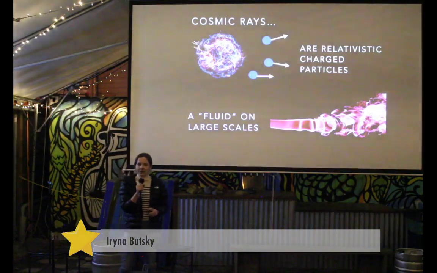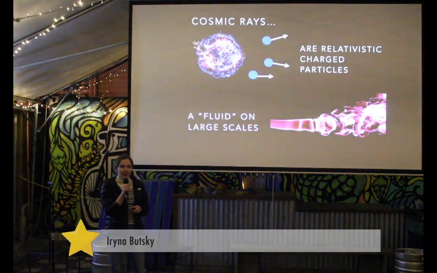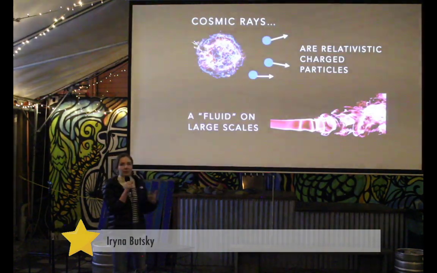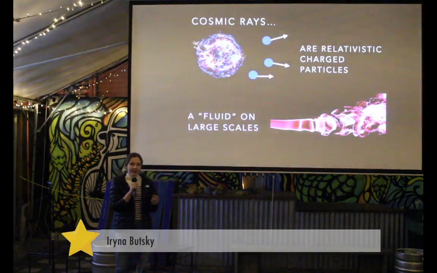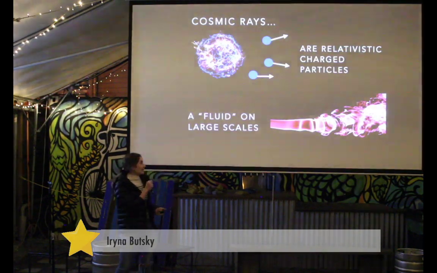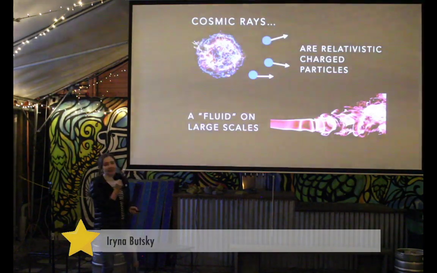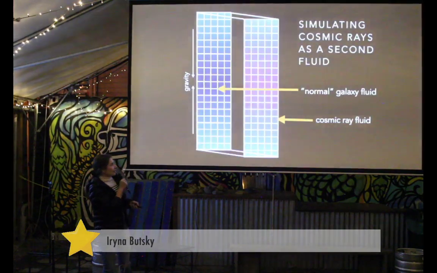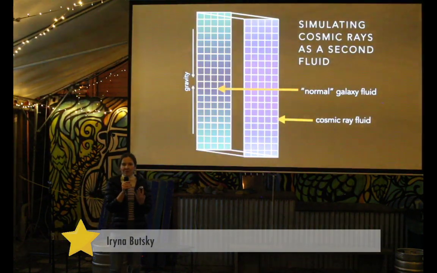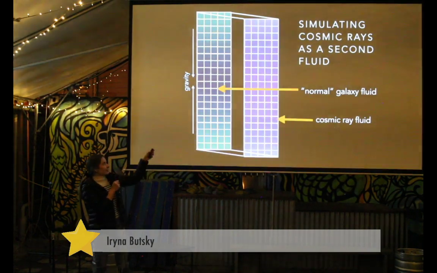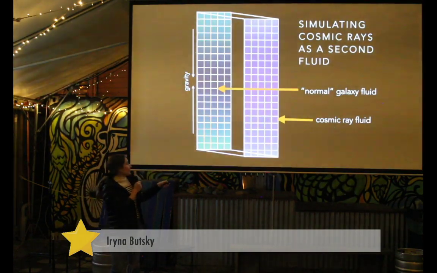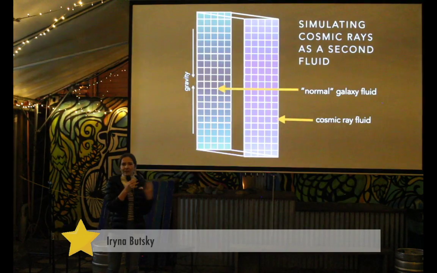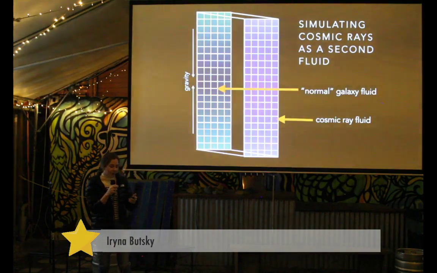Cosmic rays are charged particles like electrons or protons that are accelerated to relativistic velocities in extreme shocks like supernovae. Electrons and protons are tiny, and we're dealing with really, really large scales, like the scale of a galaxy. So on those large scales, you might have guessed it, cosmic rays behave like a fluid. They're a slightly different fluid than the normal galaxy fluid, and so the basic approach is just to model both of them at the same time. Where before the simulations just had this quote-unquote normal galaxy fluid, I added a second relativistic fluid that is co-spatial with the normal fluid, and it exerts pressure on this galaxy fluid.